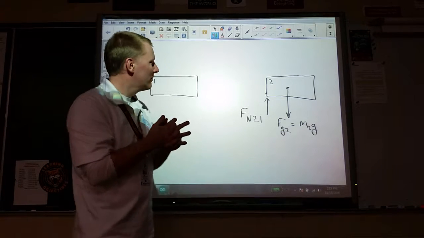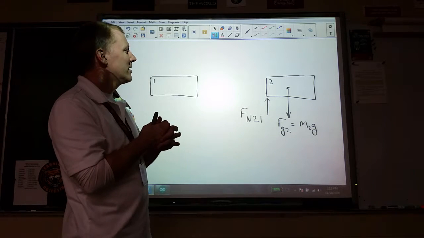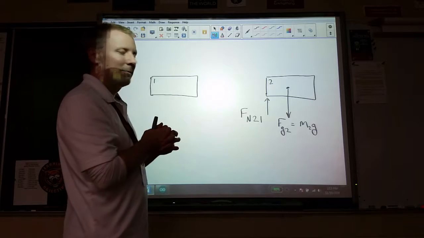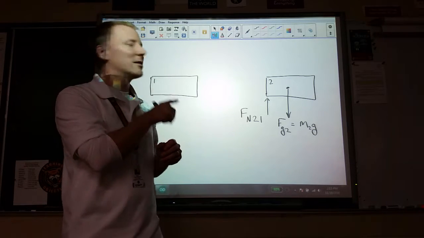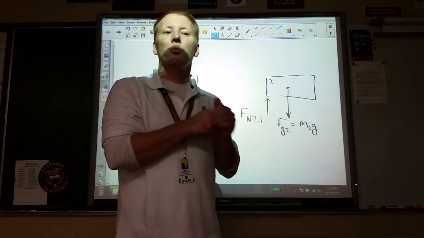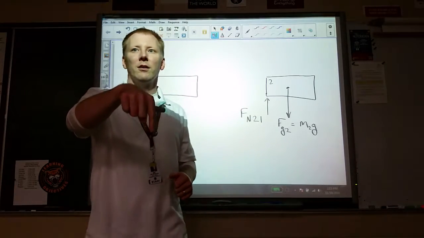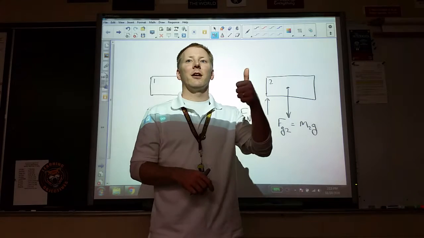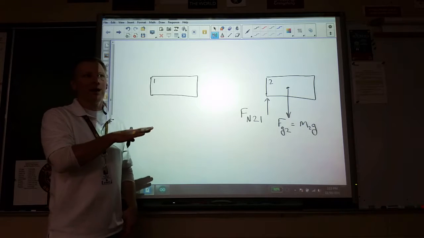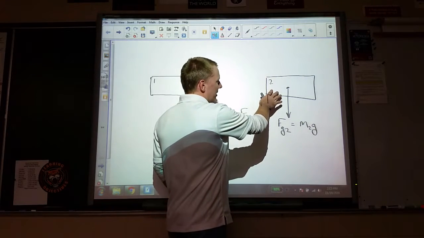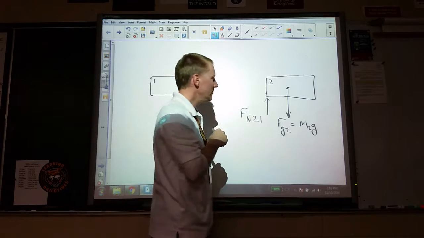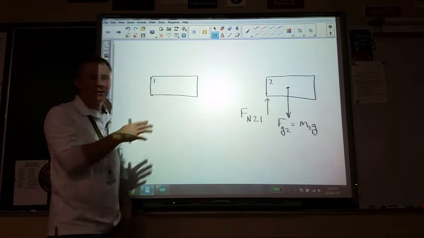Won't that Fn arrow be going down? What direction is book 1 acting on book 2? But the way you wrote it, isn't it the book 2 acting on book 1 with the 21? We are always looking at just the forces acting on the object, not the other way around. Okay. So book 1, so gravity is pulling our book down. But book 1 on the bottom is pushing up onto book 2. Okay. But we won't ever here look at, when we're considering book 1, we don't consider what it's doing to other things, only what's happening to it. But that brings us to book 2. That's all the forces acting on it.